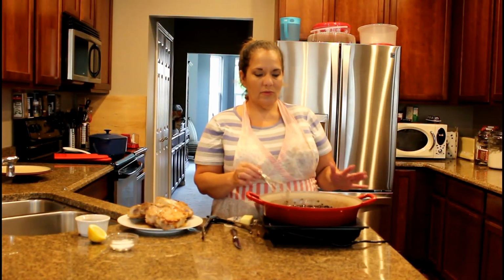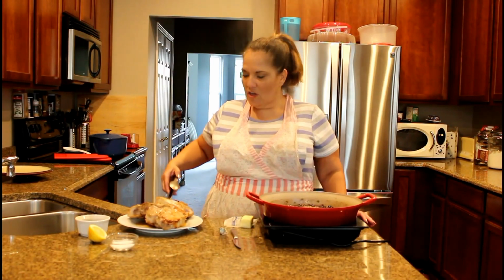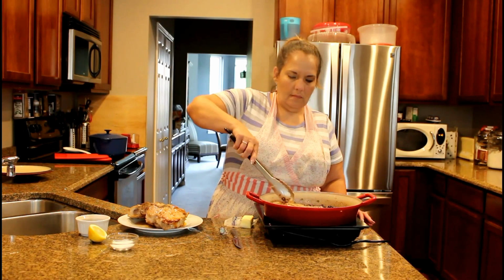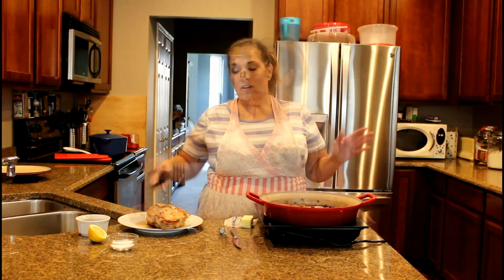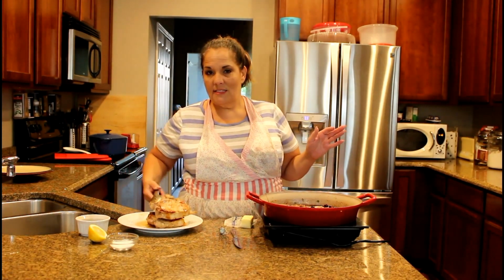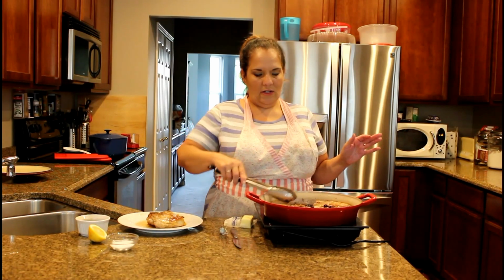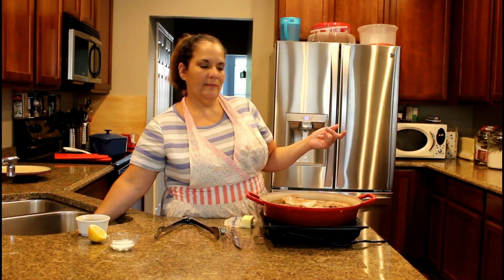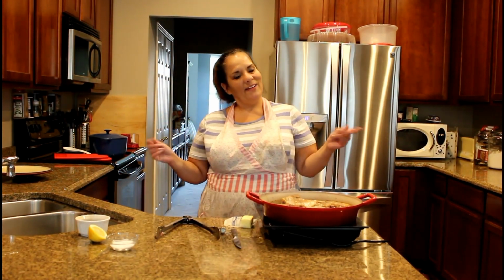I've let my sauce reduce some, and what I'm going to do is put my pork chops back in there so they can get some of the juice. I'll let it cook approximately 5 to 10 minutes, depending on how thick your pork chops are. About 4 minutes in, I'll come back and I will flip them so both sides can get the sauce. I'm going to cover it and I'll be back after they're done.